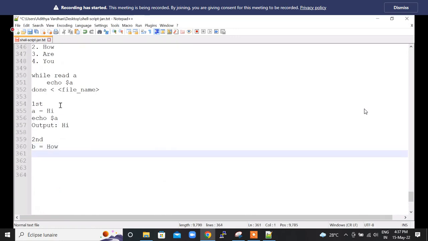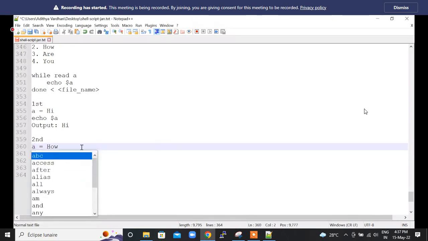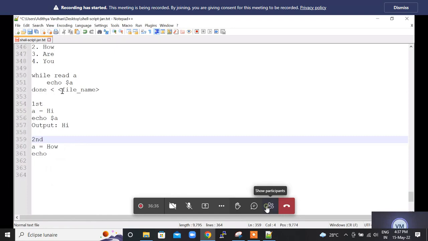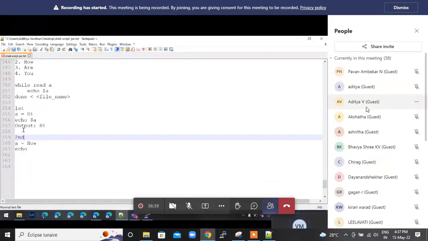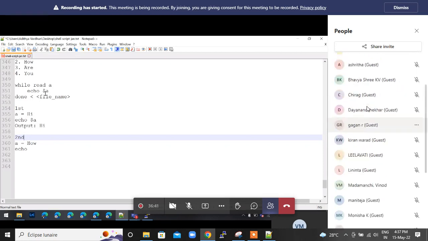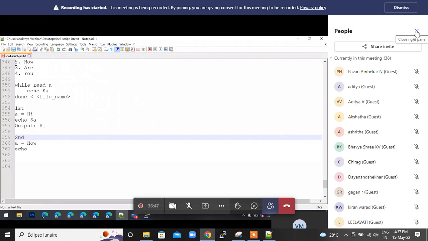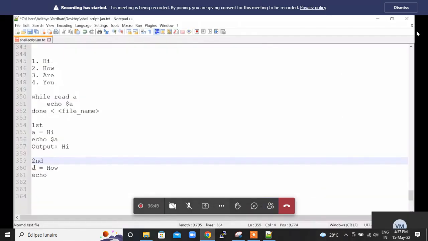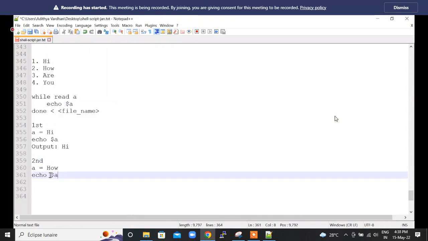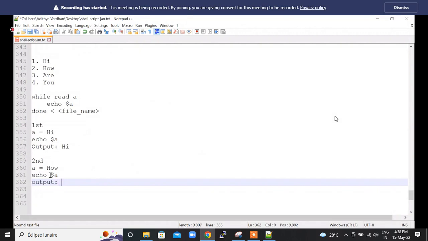During each iteration the name of the variable will remain the same. It's just that with each iteration the value of the variable will change based on the content of your file. So during the second iteration, the second line of our file is how, so that line will be assigned to the variable a. So when I use echo $a, the output will be that value that was assigned to that particular variable. So this is how this while read loop works.